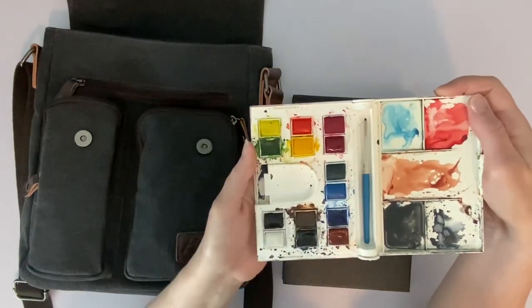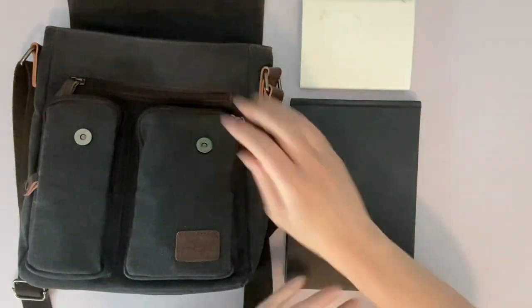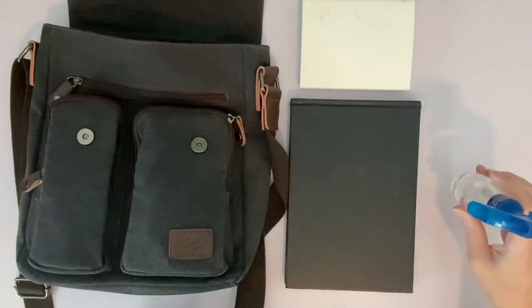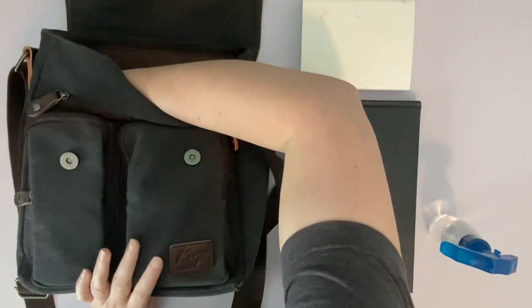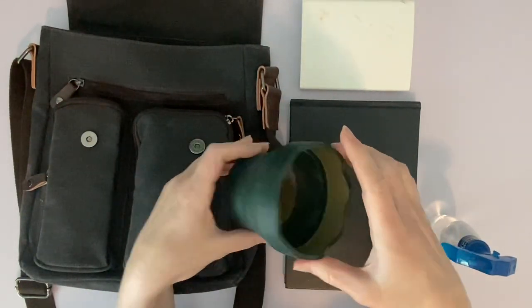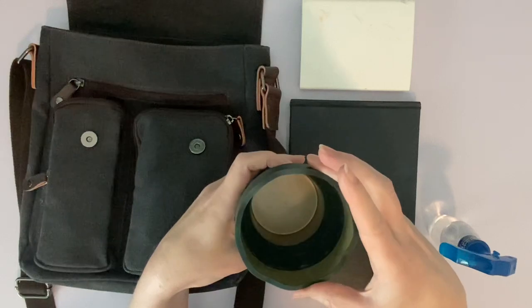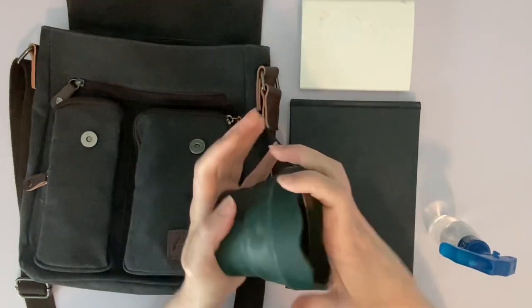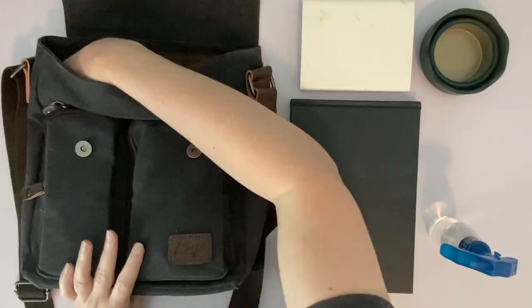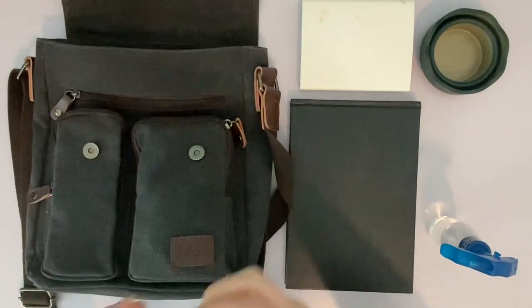It's got a tiny little brush, which I don't really use, but it's nice to have for very fine details. Then we have a little spray bottle for keeping washes going if we need it. We have a collapsible water pot — I realized that is fairly large, but it collapses pretty small and doesn't take up a lot of room in your kit. I really like it — to me it's better to have a bigger item and have everything that you want rather than trying to shove a micro set of everything in.